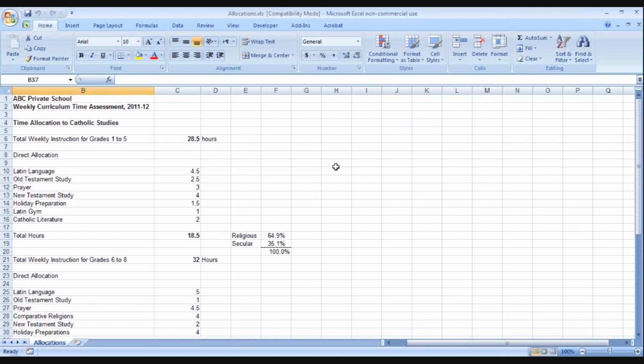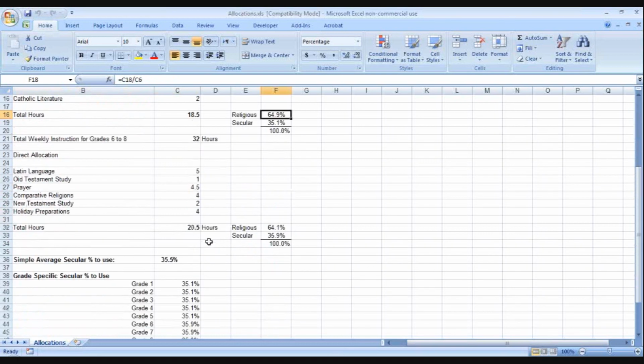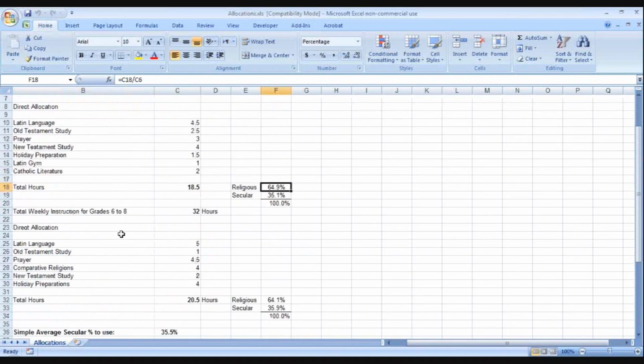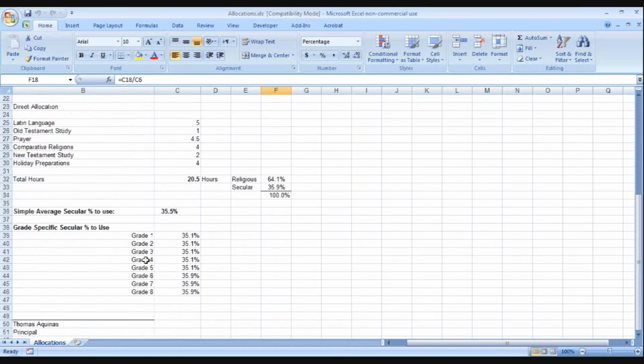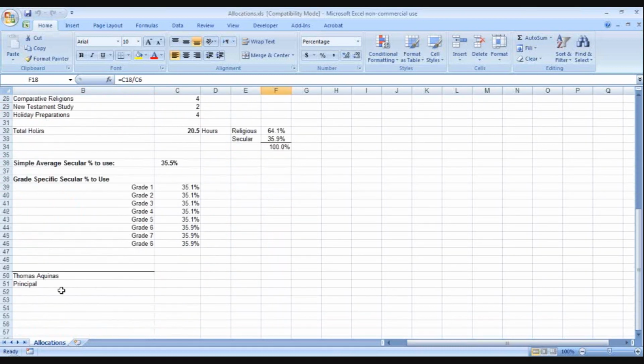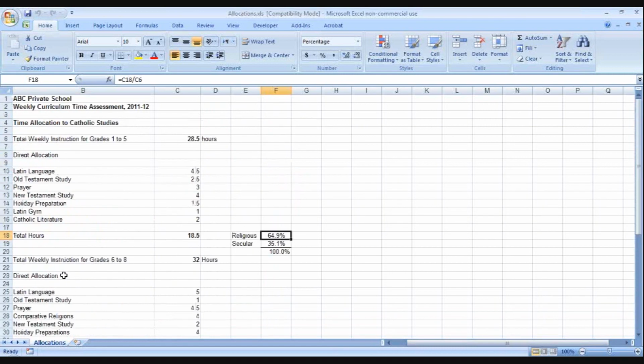And this is just a very straightforward looking at the schedule by groups of grades and identifying specifically hours and activities that directly relate to religious programming, with a total and with calculation of percentages. And that's done on a grade-by-grade basis. You can see there are grade-specific allocations here. Usually this is something that a principal or someone in administration would sign off on, but that's just a very simple example of how one might approach the allocation process.